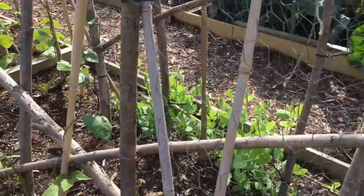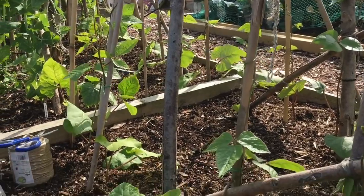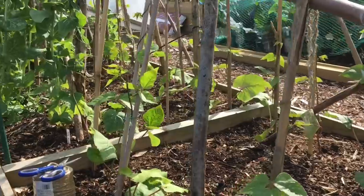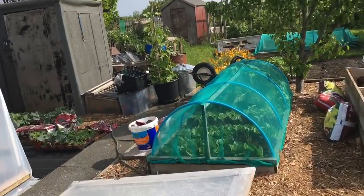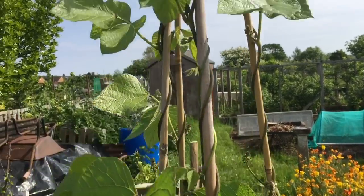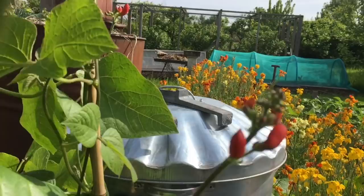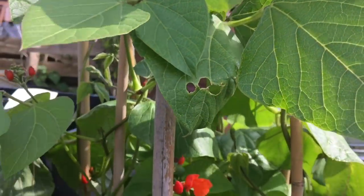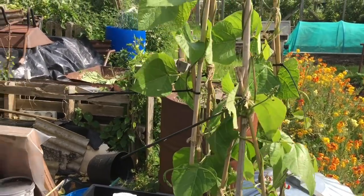So let's have a quick look at the runner beans. These are the outdoor runner beans, and it's not really practical to get them much bigger than this here, because we do get some frosts, and obviously the frosts just take those out, and therefore I've got to find a way to get runner beans a little bit earlier in the season. So this is what I've tried. I don't know whether you can see my little runner bean teepee here, but I started this one in the polytunnel, and as you can see, it's right up at the top now and ready to be pinched out, and I've got plenty of flowers, and it's quite happy outside now. So this has worked really nicely. I'm a really big fan so far of starting things out in these big tubs in the polytunnel, and then bringing them outside as soon as they can cope.